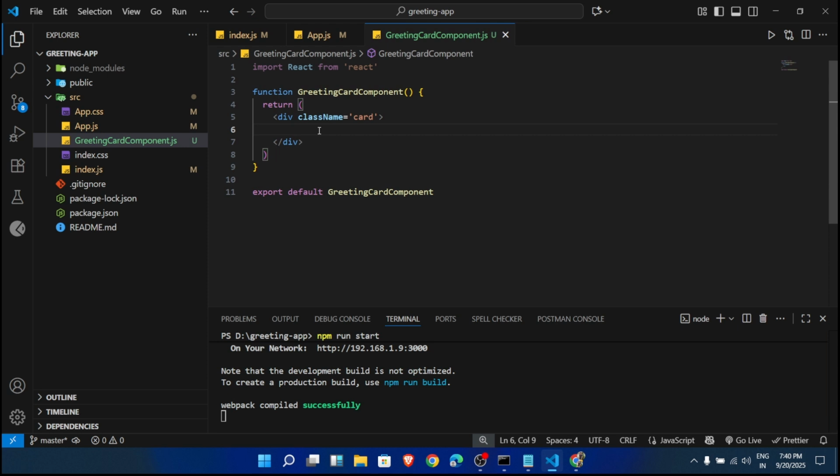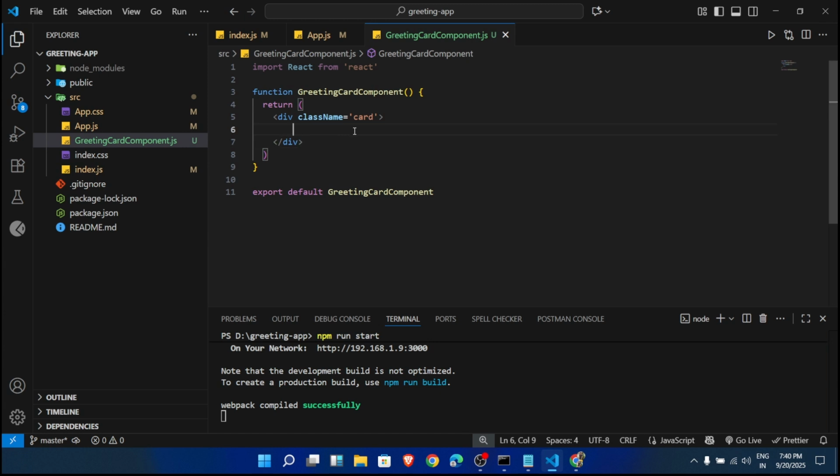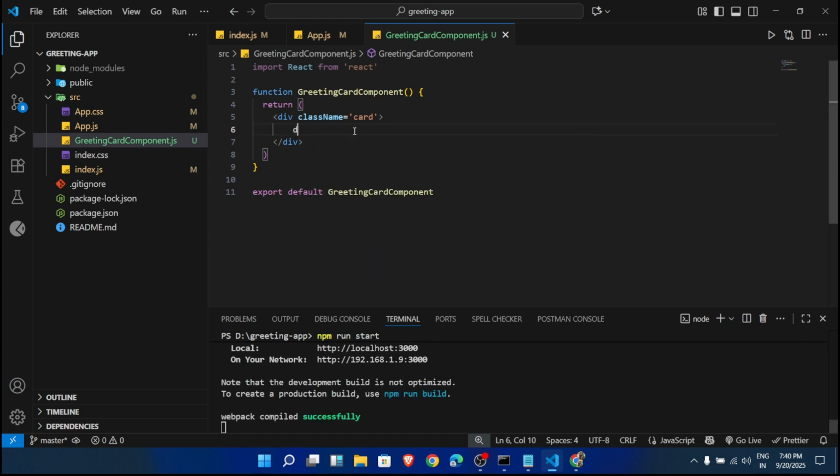The first thing we are going to create is the balloons that we see here. So first we are going to create a div which will have a class name of balloons.